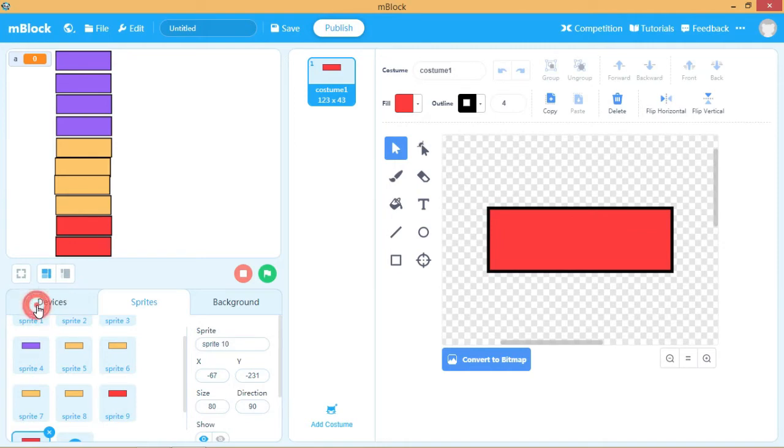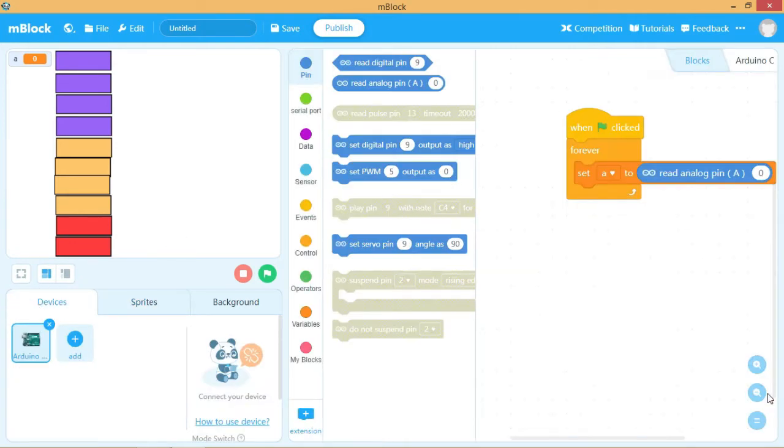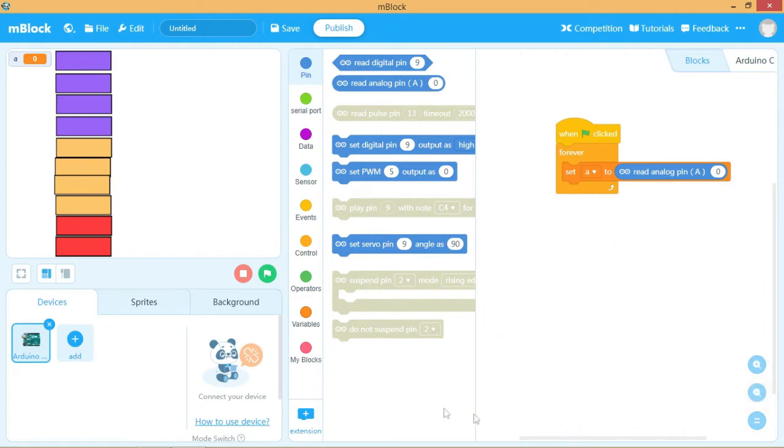After we are done laying out the bar graph, now we will make the coding for the sprite.